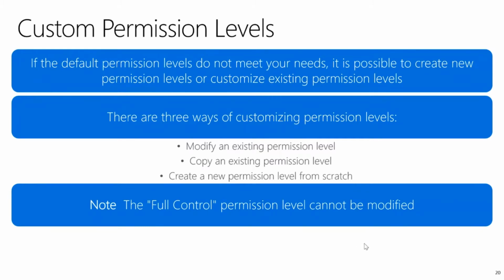Okay, so in case of this example that I took, wherein we want the user to add items but not delete items, basically what we can do here is copy the contribute permission level and then just remove the delete items permission from it. And that would enable us to work with this scenario.